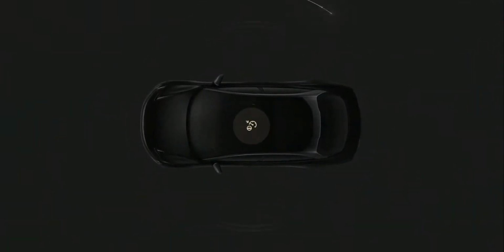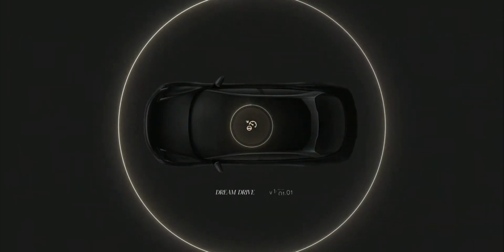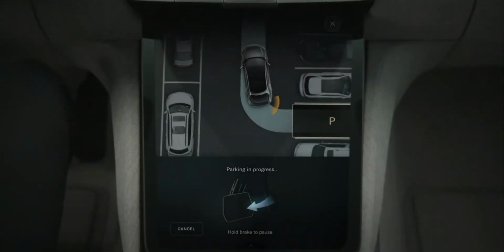Do you want to pay for a chauffeur, or would you rather have the car drive itself? Obviously, the car drives itself. And here's the thing, it'll have a maximum capability of level 3 autonomy. That is what they said, which means future upgrades, thrown out the window. Throw it completely out the window. At least that's what I think.